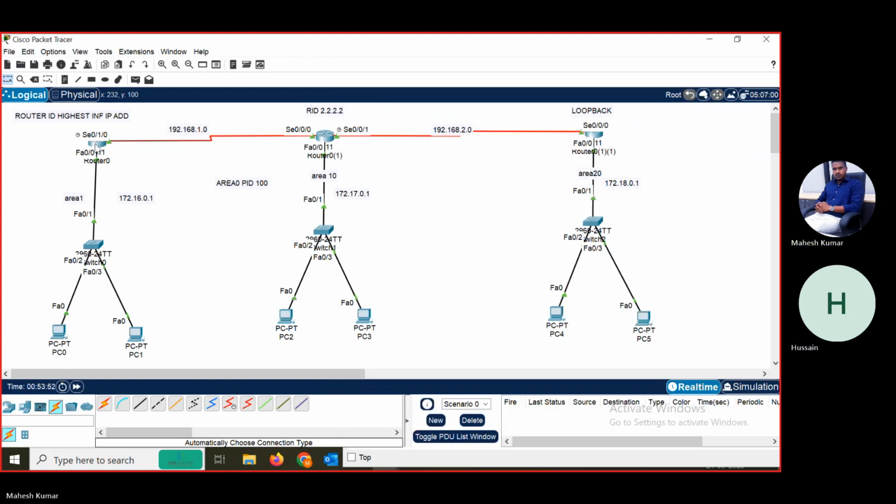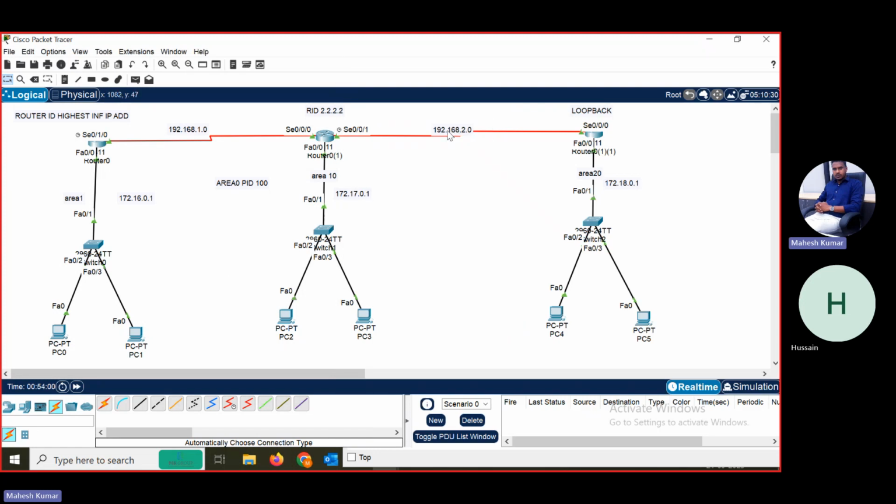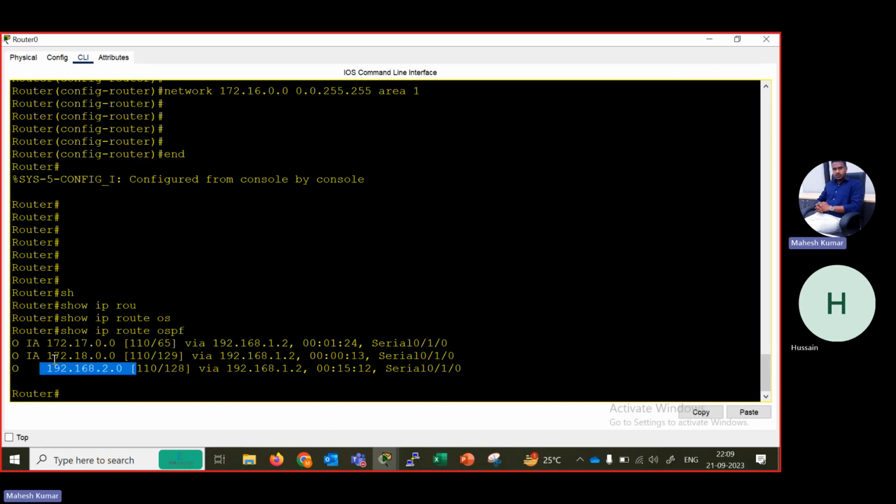Here if you check 192.168.2.0, where is 2.0? 2.0 is part of area 0 only, so that is the reason it is showing as OSPF. But if you check 172.17 and 172.18, it is showing as IA. O means OSPF, I A means inter area, different area. The network has come from a different area. But 2.0 is part of area 0 only.